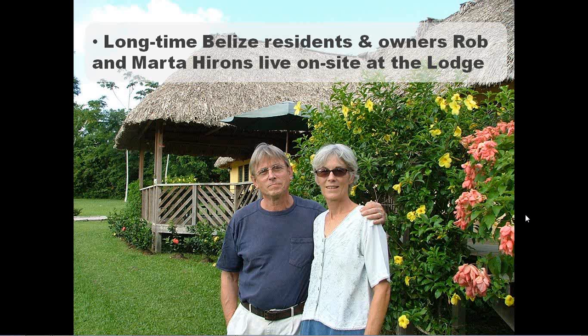We arrived in Belize in 2001, and looking around the country, we decided that we would be pioneers in the Southern District. At that particular time, there was 80 miles of dirt road between Big Falls and the north of the country. So it really was off the beaten track, and the road much less traveled. That's changed now. The road is complete and the infrastructure is there. And for guests who like to be early pioneers and visitors in new locations and new destinations, then Toledo District as a whole is ideal for that. As Lindsay had said, we are here throughout the year and open throughout the year.